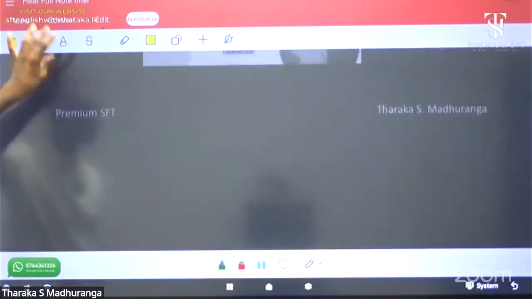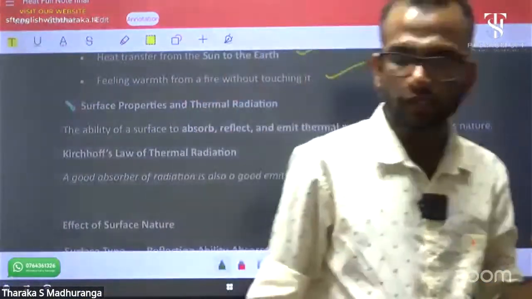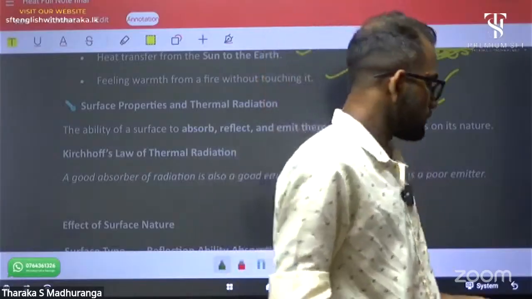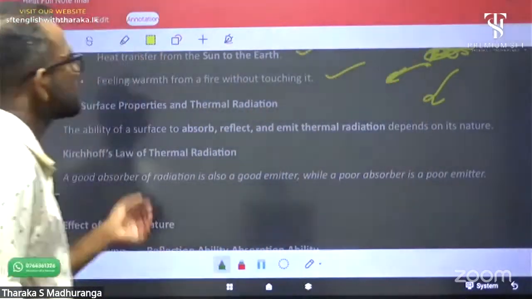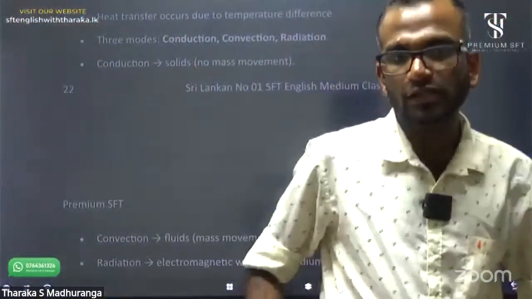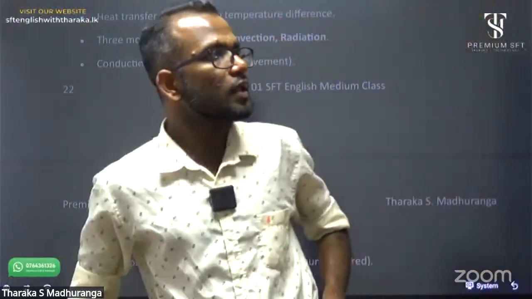Okay. Remember, in radiation, no medium is used; heat energy transfers without a medium as electromagnetic waves. The energy is obtained from the electric and magnetic fields of this electromagnetic wave. Now the basic theory part is completed. I explained only conduction, convection and radiation today. We need one more day to complete the heat lesson because we have a calculation part as well.